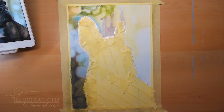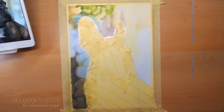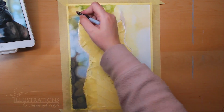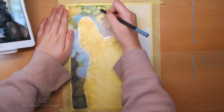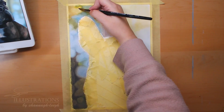Every time I take the paintbrush away from the piece, I'm taking more water off the paintbrush, so it won't spread the pigment as much. It'll be a much tighter blend, if that makes sense.